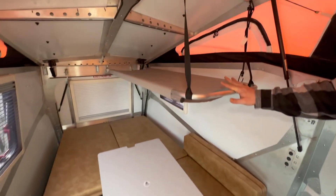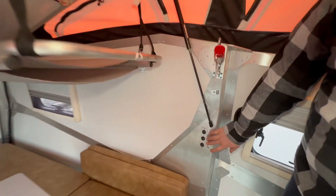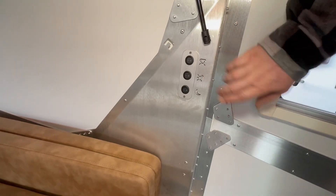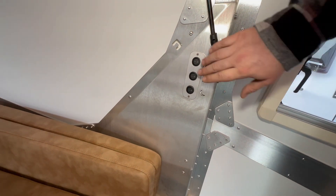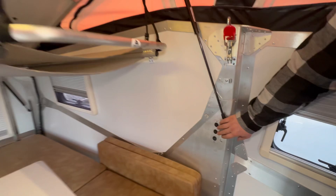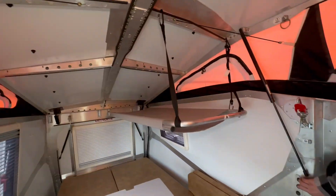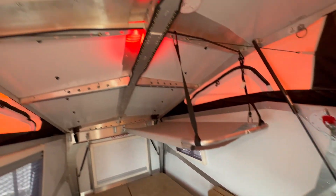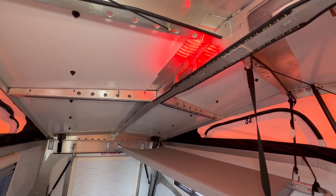You also have a bunk right here. Over here on the sidewall you've got your light switches — this is a nightlight here, and you also have your rear and front light. To show that nightlight as well, it's that cool red light right there, and at nighttime that does brighten up this area quite a bit.